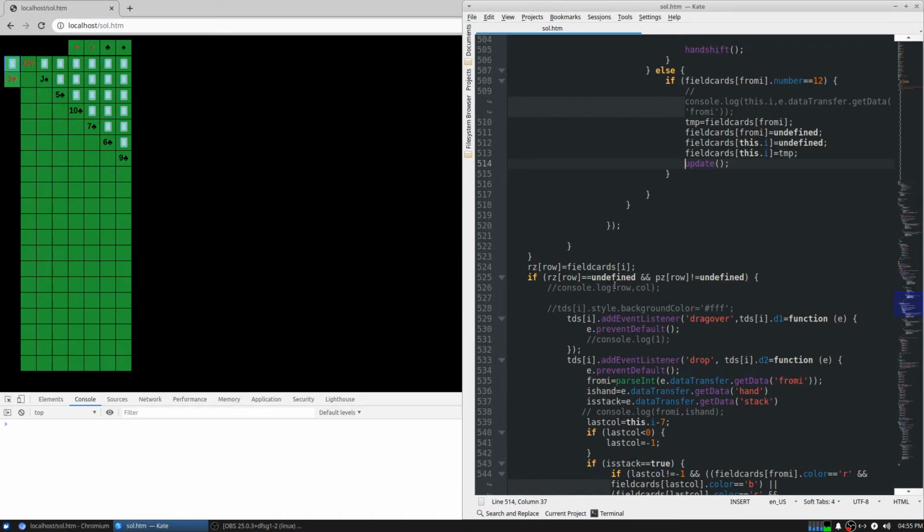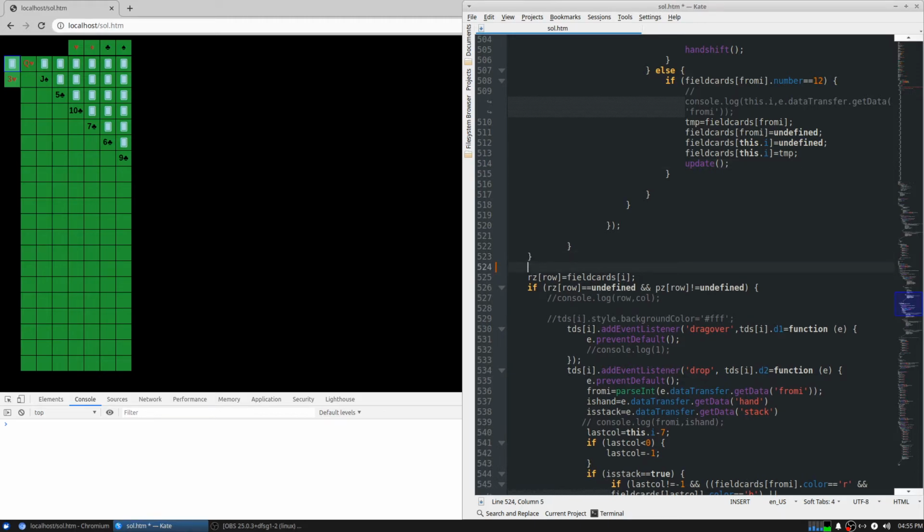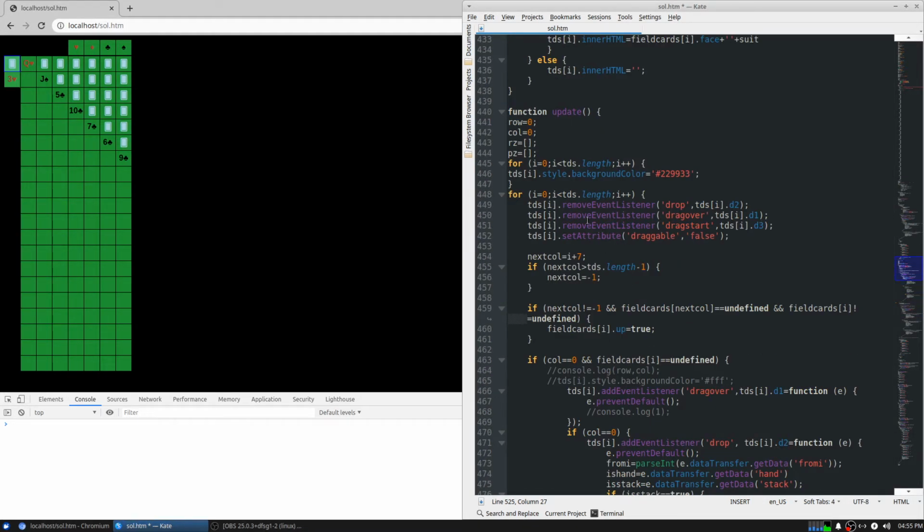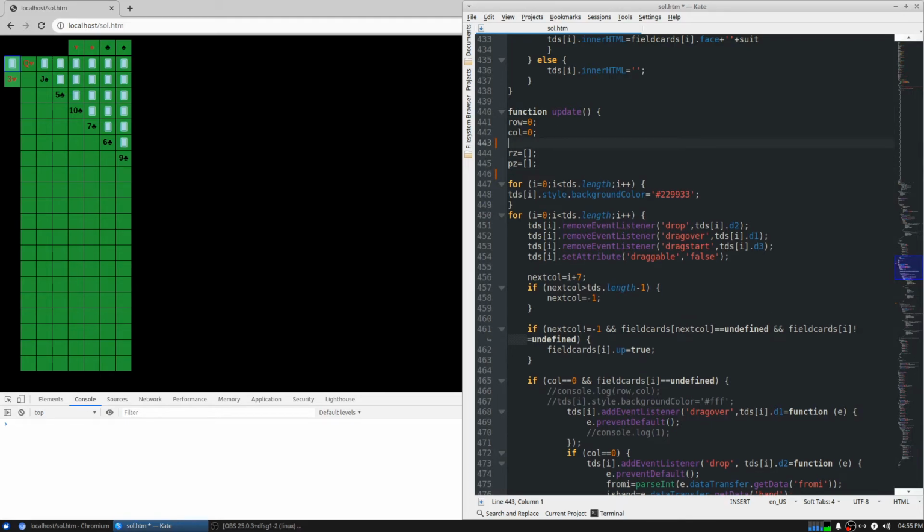The way that I am, this next part is a little bit wonky in the way that it works. So the RZ, right, these two arrays here, I don't know what I was thinking. There's probably a better way of doing this.